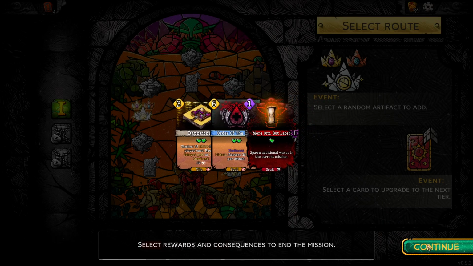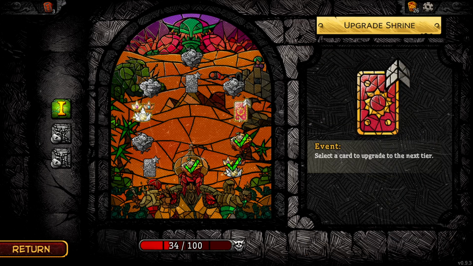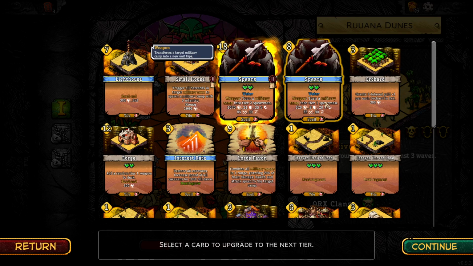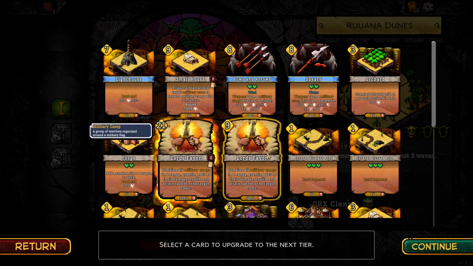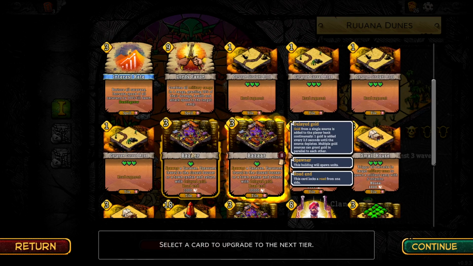Yeah, more orcs, but later is better. Chase her away. Or do an upgrade to the next tier. We can get two there. Oh, bugger. Oh well. Spears upgraded. Basically, kind of doubles their stuff, a lot of it. Let's see. That's not a good spell for its cost, honestly. Absolutely terrible. Forges are great to stick in there.